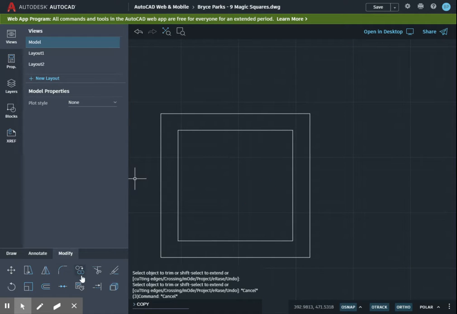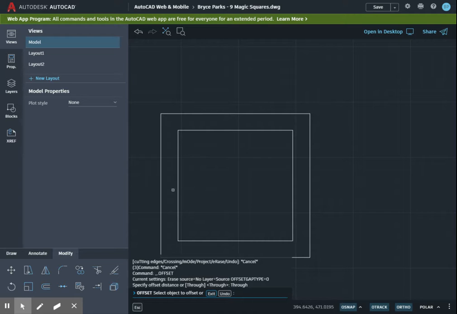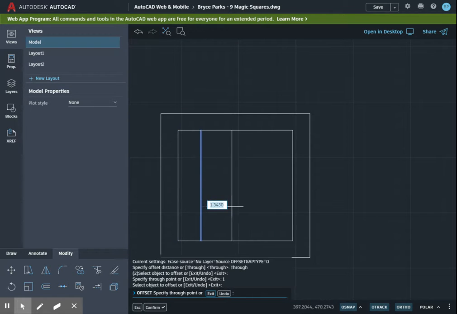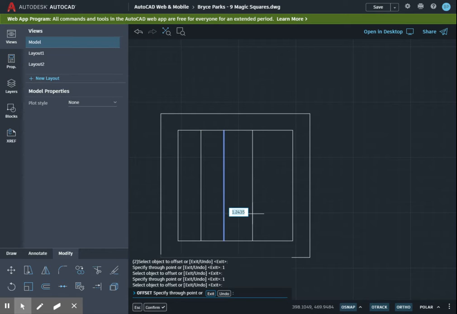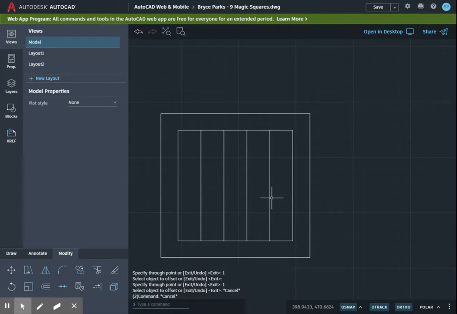So in this case, once again, you could use your copy command or your offset. Let's go ahead and do the offset. So I select my item and I go in the direction and I want it 1 inch. And then I want the gap to be 1 inch. So I'm going to select the next line and hit 1 inch, enter. And the next cube set is going to be 1 inch. So 1 inch, enter. And I'm still in that offset command and I'm just running these 1 inch apart. Okay, so let me hit escape here. So I've offset those boxes there.